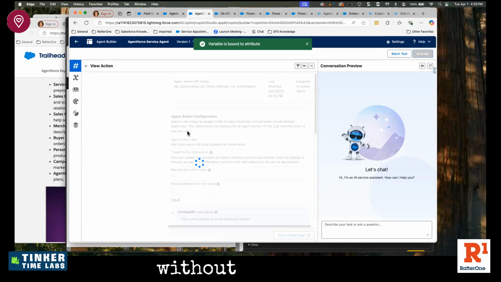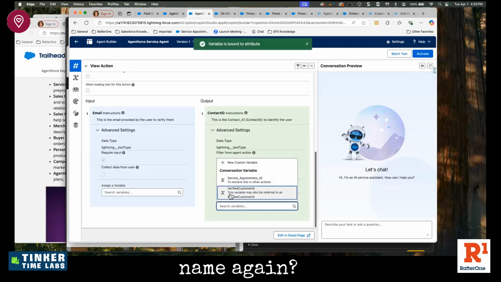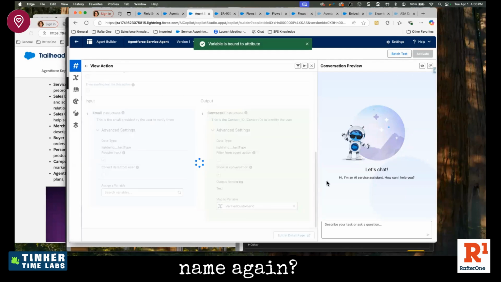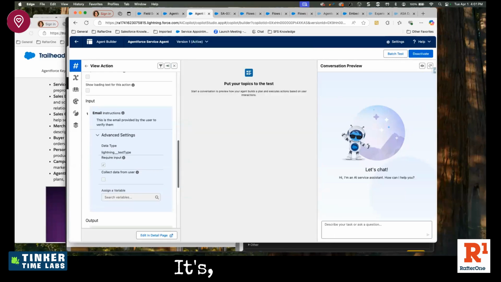Yeah, it's almost like without passing the variable around in the context of the chat. And what's your name again? Yeah, so you've given it little bits and pieces to do. It's like the hot potato. This flow returns something valuable. You grab it and do something else with it, pass it on down the line.